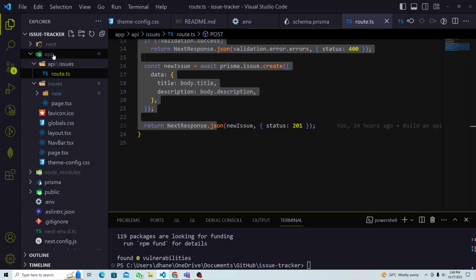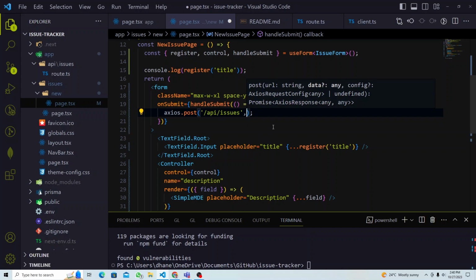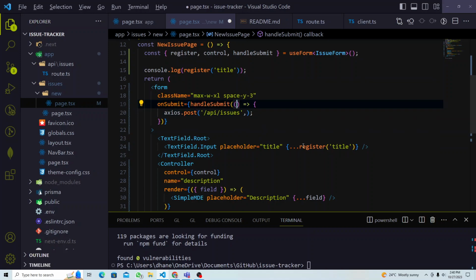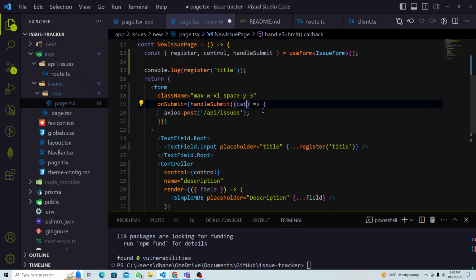Okay, that's what we have to deal with now, right? So let me close all, too many files open. So we are here, right? Yeah, so we have to call it API. Call the API slash issues. Yeah, and now you're gonna pass the data, right? I think we get data here. So let's see. Yeah, we get data, and then we have to pass the data. Okay, so let's do that. So you will get all the data here, and you pass it data.